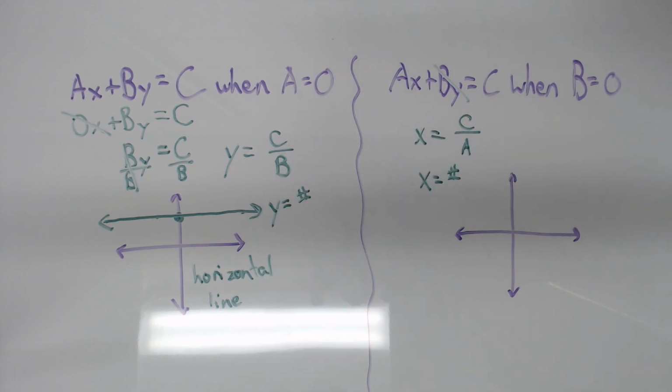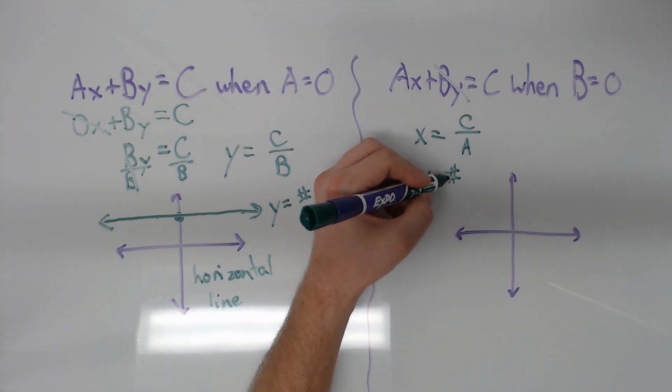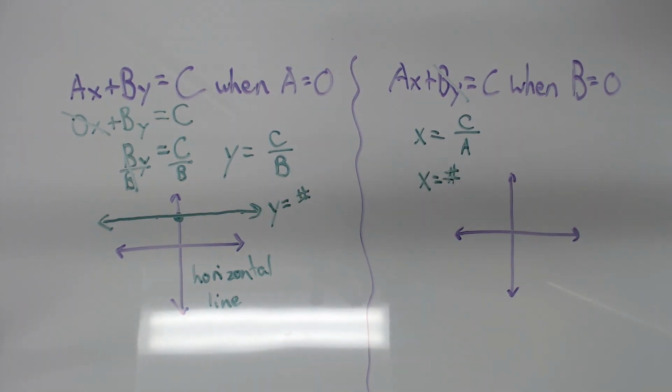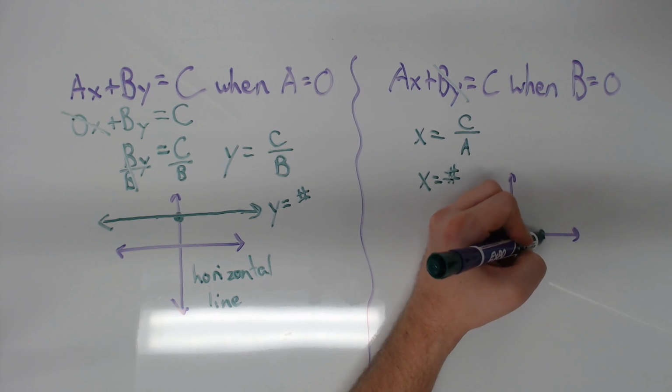The c over a thing is just like a more college, higher level math way of saying, like, this is two numbers divided by each other. Well, when you divide two numbers, you get a new number. Sometimes it's a fraction, sometimes it's not. But now we would have an x-intercept.